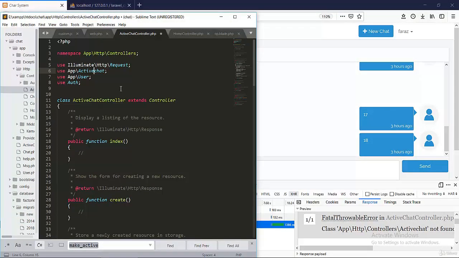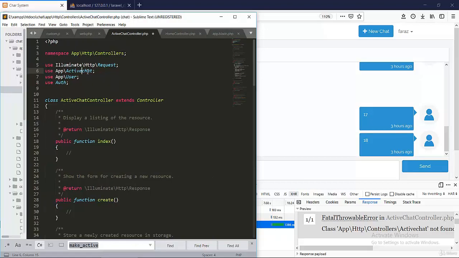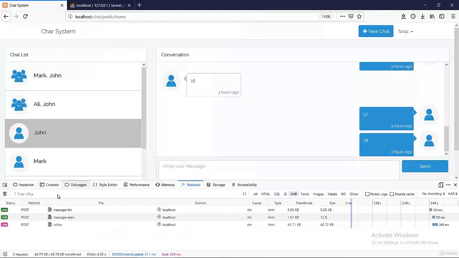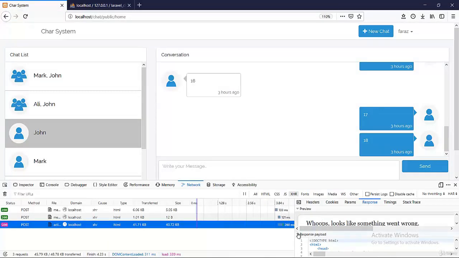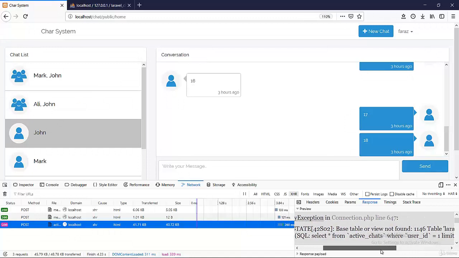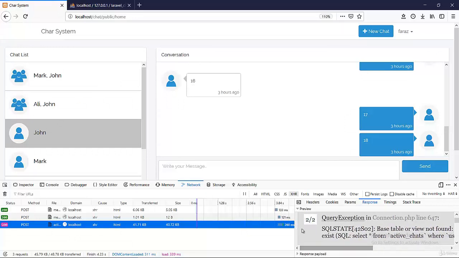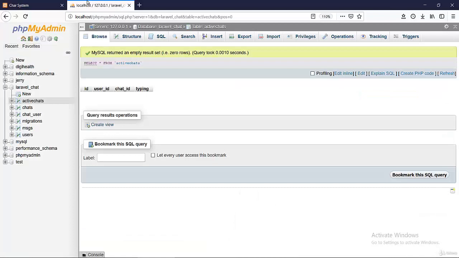Okay, you see there is a mistake here as well. Again an error. Base table or view not found, laravel underscore chat. Why would it be an underscore?